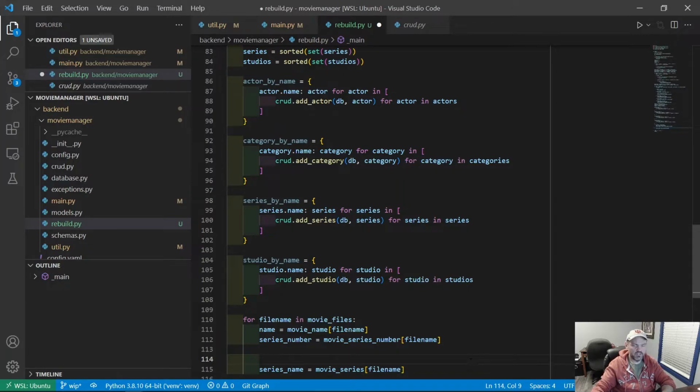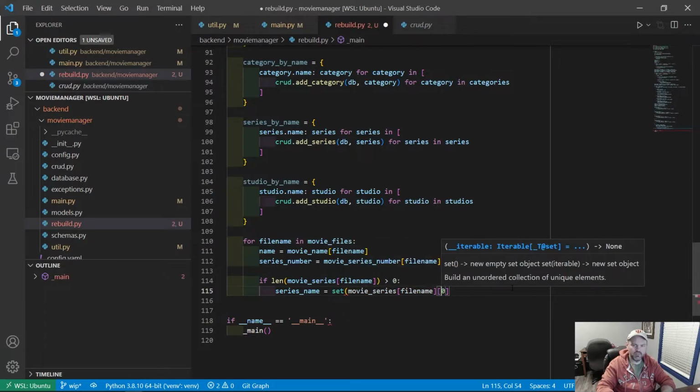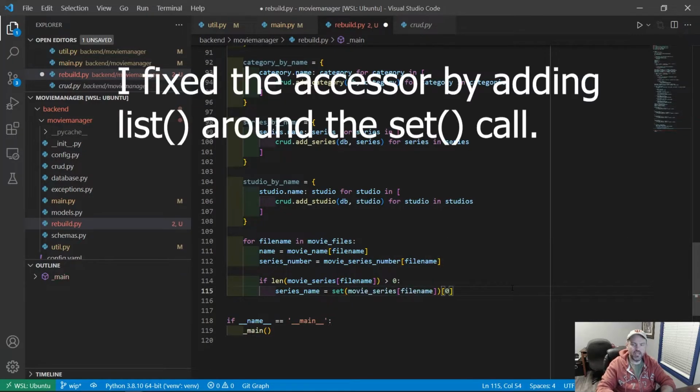So first we have to say, do we have a movie series? So if the length of movie series of file name is greater than 0, then we will get the first element. But there might be duplicates in here, so it wouldn't hurt to deduplicate. So let's say I want the set conversion of this, and I want the 0th element of that.